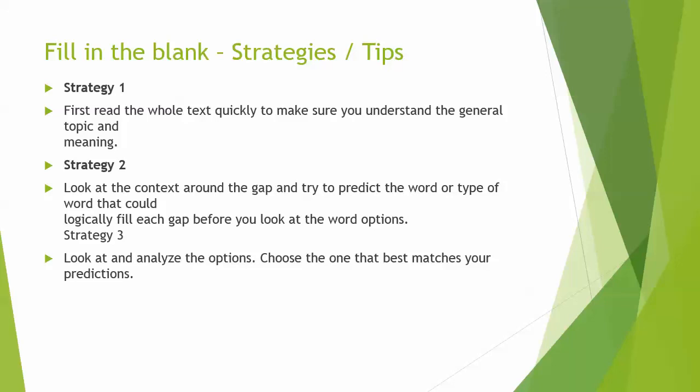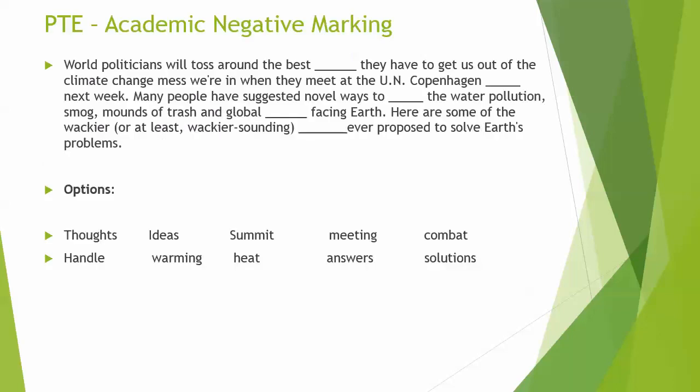Strategy number 3: look at and analyze the options. Then you can pick from the leftover options for the leftover blanks. You can try to logically work out which word fits in which blank properly. So, in short, you have to read the whole passage and skim it quickly. If your reading is good, you can quickly find 1 or 2 fill in the blanks without thought. That would save your time in exam conditions.